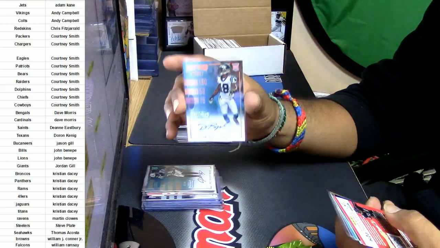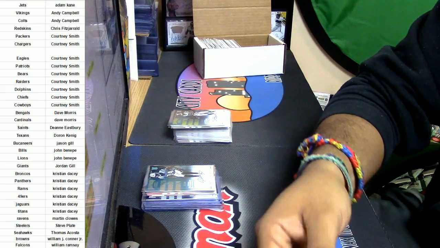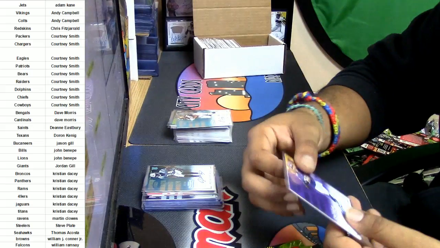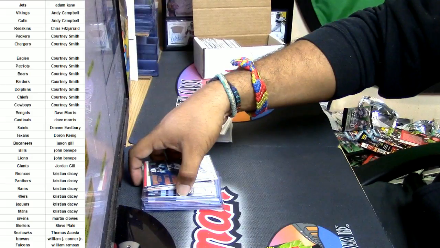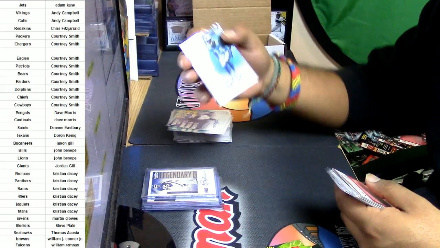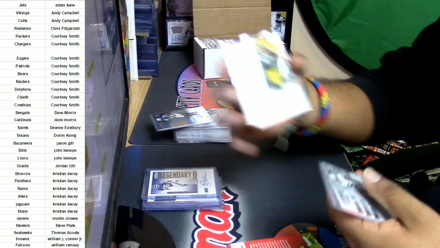Daimion Bird to 49 for the Panthers. Josh Ferguson, gold ink sig. Sheldon Day for the Jaguars. David Morgan for the Vikings. Here we have James Bradberry to 49 for the Panthers. We have a Josh Ferguson golden signature redemption for the Packers. Kenny Clark.